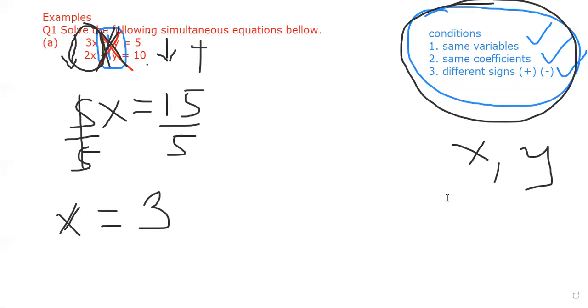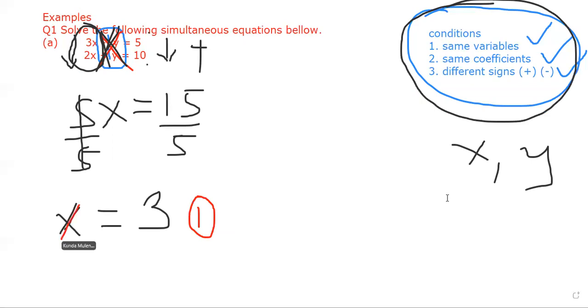Now, how do those marks get distributed? If you only solve for one variable, my friend, just know that you only have 1 mark. The other variable is the one that carries 2 marks. So it's important that you take the question to completion. How do you do that? We are going to substitute.